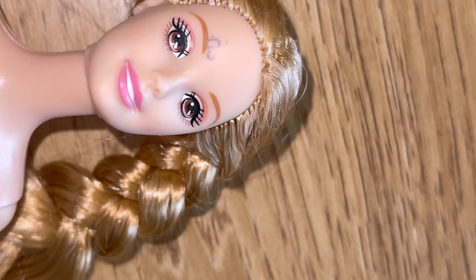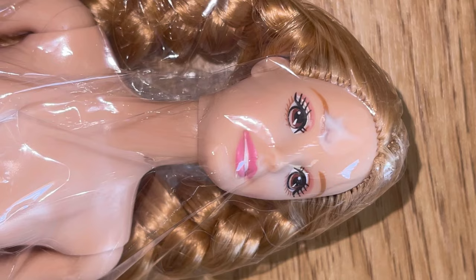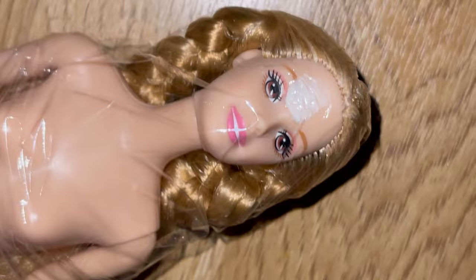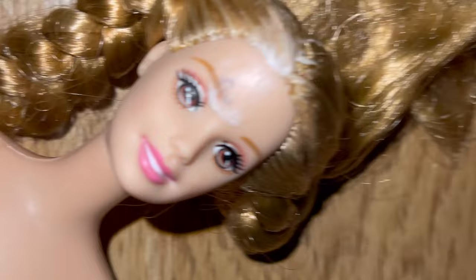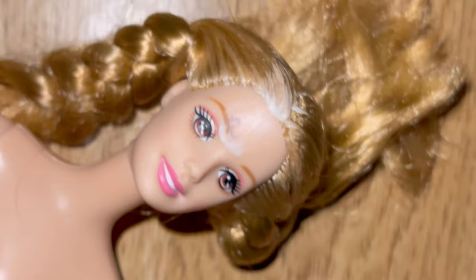As you can see it's starting to fade — she has got visible signs that the ink is actually fading. There were a few days where I decided to put glad wrap over the doll as well in order to concentrate the heat and the cream and to prevent the cream drying out, but it ended up being quite fiddly and didn't really seem to make much difference, so I ended up just continuing to apply the cream straight onto the doll and putting her out in the sun.